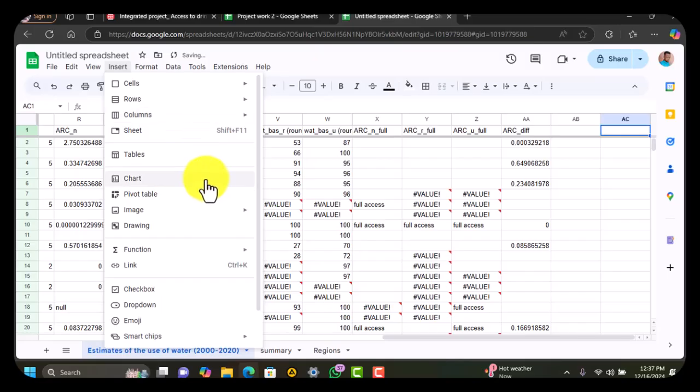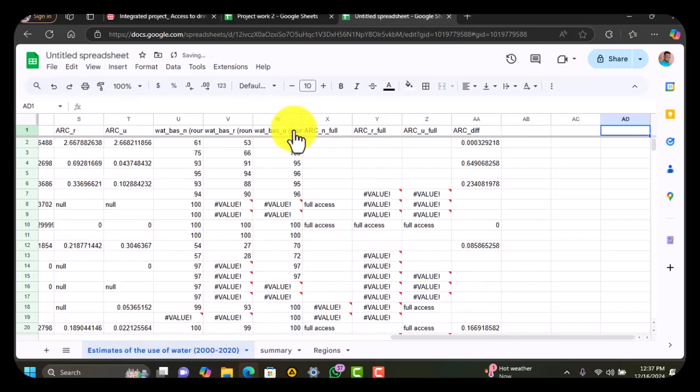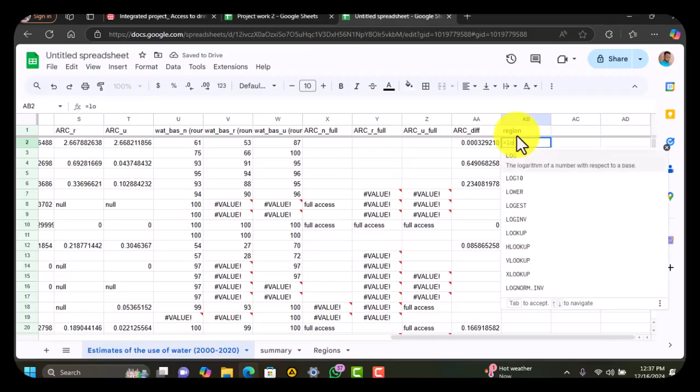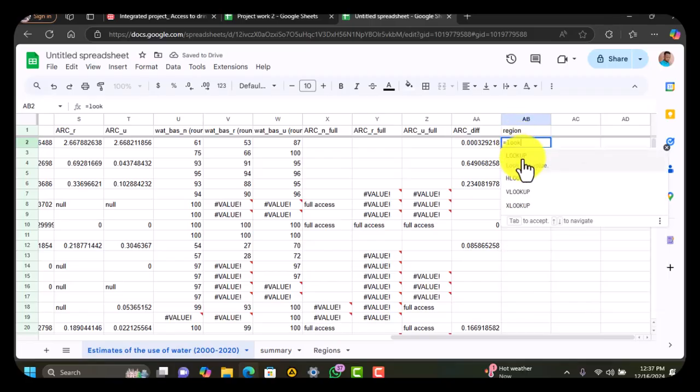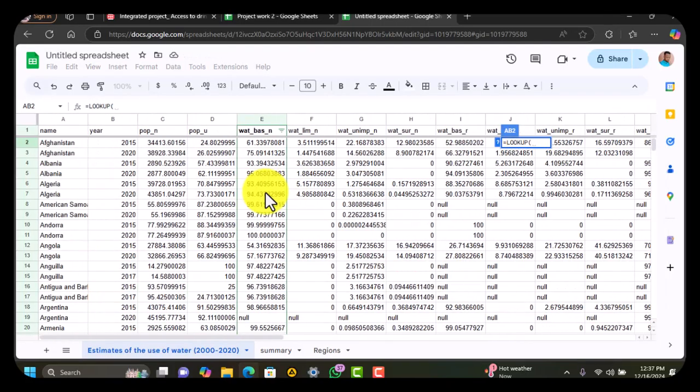I always want to feel free with this calculation. So I type in region. We are going to use lookup. So I type lookup. What are we looking for? We are looking for this country. Okay, comma. If you don't know what's next, you should check the input in the formula.